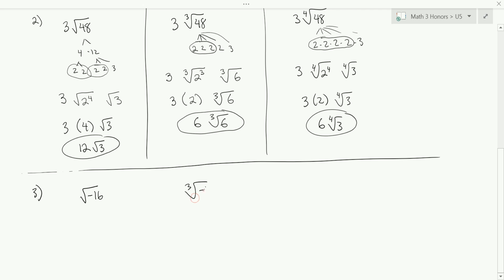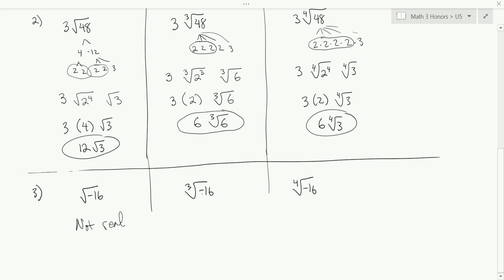So what if we're taking the square root, cube root, or 4th root of a negative? Okay. So in this unit, we're not going to want to work with imaginary numbers, so we only want to work with real answers. And so is the square root of a negative 16 real, or will it be imaginary? It'll be imaginary, and we know that one. What is it going to be? 4i. So this is not real, and that's going to be 4 times i.